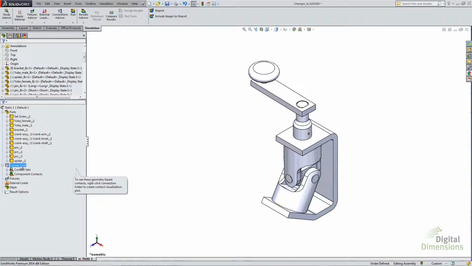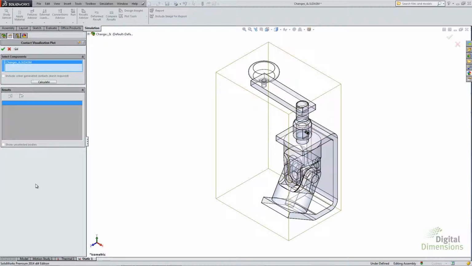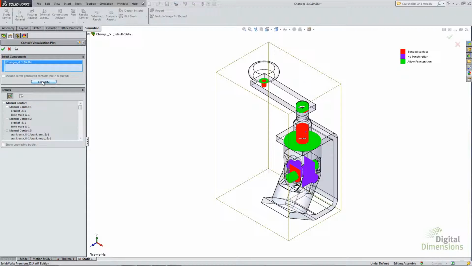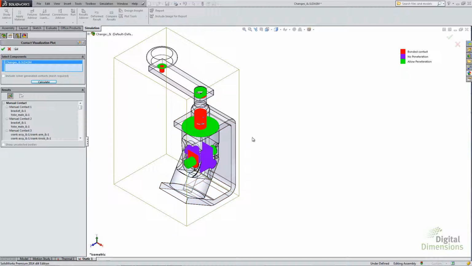To generate this plot, simply right-click on the Connections folder and choose Contact Visualization Plot. Select the different components you would like to analyze and click Calculate. Now you can specify individual contacts by selecting their individual sections in the tree.